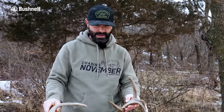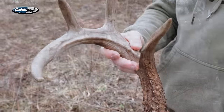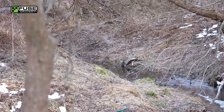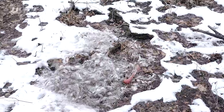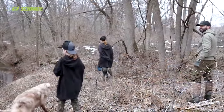Ryan and I are down here at the home farm with some of the girls and Abby doing a little shed hunting. Best set we picked up today was this really nice three-year-old with the big brows we filmed a few times. And we've walked the creeks, and I never did search the properties much for EHD. Ended up finding 9 dead deer today, one decent buck, mostly does and young deer. Cameras are showing that quite a few bucks are shed already, so we're really looking forward to doing some shed hunting in the coming weeks.